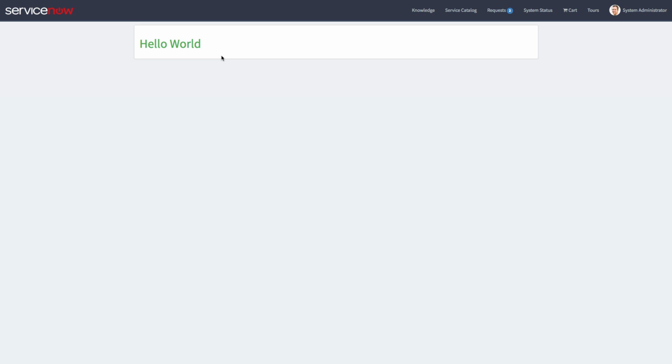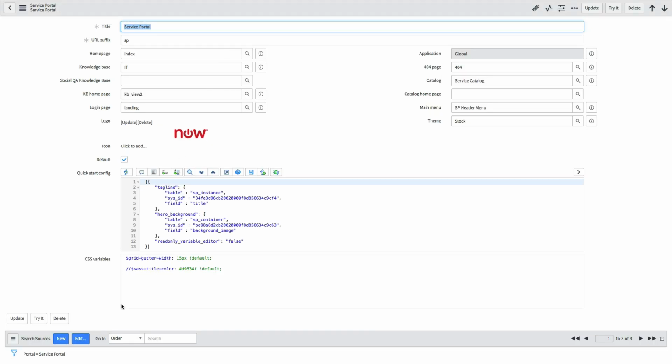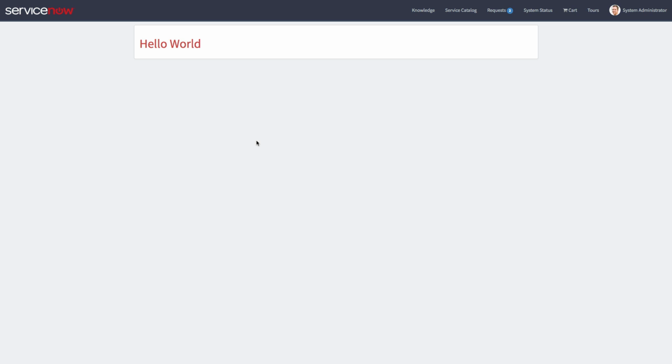And now imagine a scenario where you built out a theme that was used by multiple portals where, you know, a particular widget was rendering in that color. But then perhaps the fourth or fifth portal wanted to deviate from the rest and be slightly different, but still share that same theme. So wouldn't it be great if that portal could override the defaults? So let's see what happens here when we set the variable on the portal record. And now, as you can see, Hello World has turned red. And again, this is because we use the default attribute, which is allowing the first one to set the variable to take precedence, which in this case was the portal record.